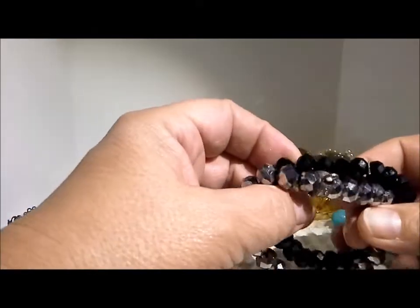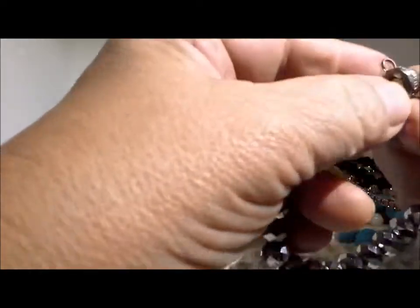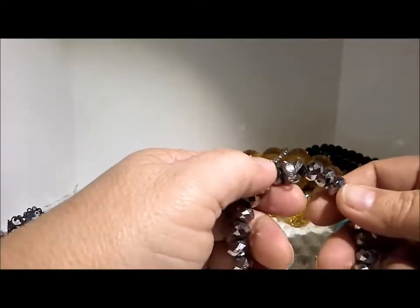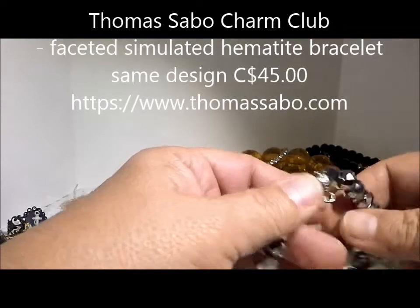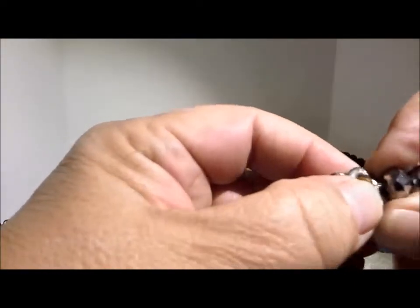Another similar flat faceted bracelet. This one has some kind of a dangle on it. Look at how it's sparkling in the background there. That's pretty cool. A little heavier because of this piece of metal, and I can't really read it. Thomas Sabo Charm Club. S-A-B-O. I'll have to look that up. I guess the charm would dangle from there. I don't know what this is made of. It doesn't look like 925, but I can't really see inside. Oh, wait a minute. I said it doesn't look like 925, but right here, I'm pretty sure. There we go.